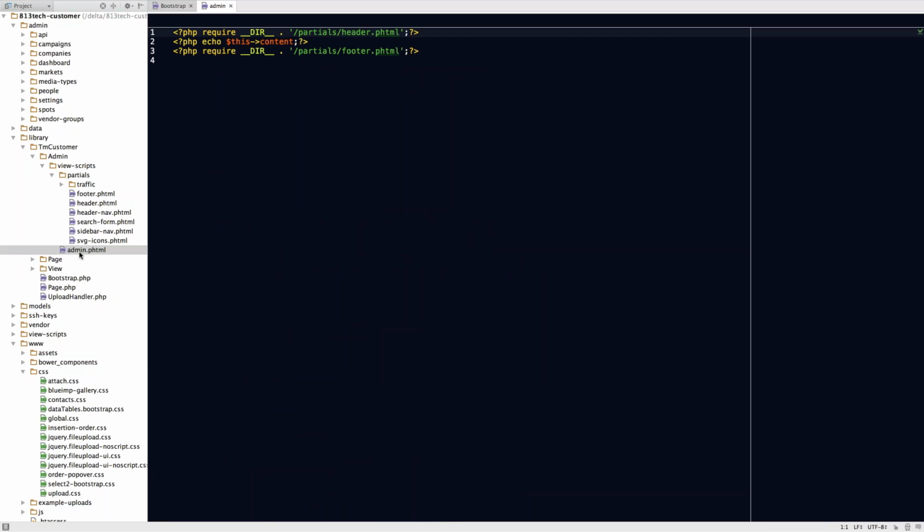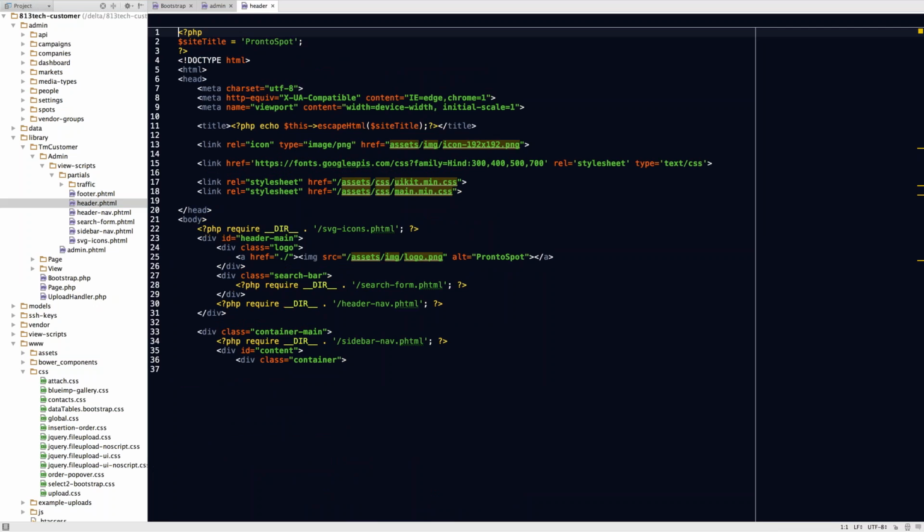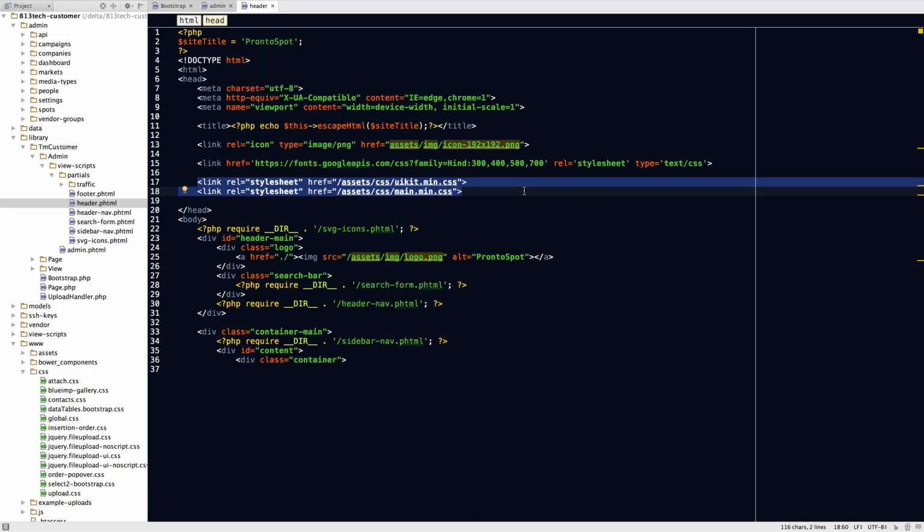Obviously, not a whole lot to the script itself. You can see I'm just doing basic requires here, which is going to be different than the partials that we'll look at a little later. Again, this is all pretty straightforward. I'm just doing the straight CSS and JavaScript includes as they were in the original implementation, nothing special there at all.